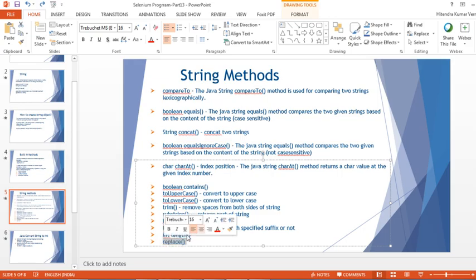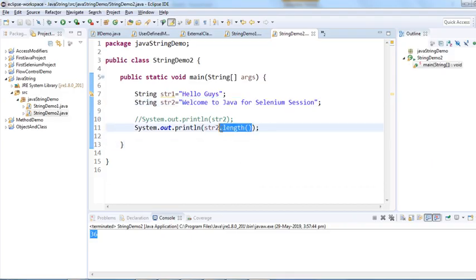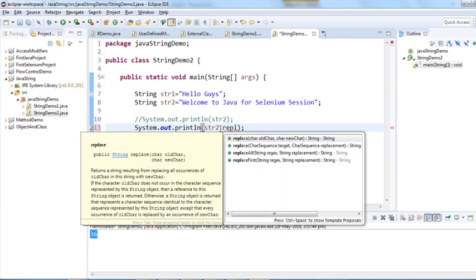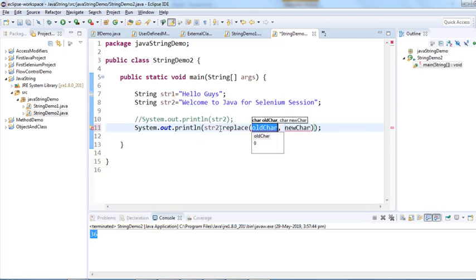We have the replace method as well. Let me write that: replace the old character with the new character. Suppose I want capital S as the old character and the new character will be h.